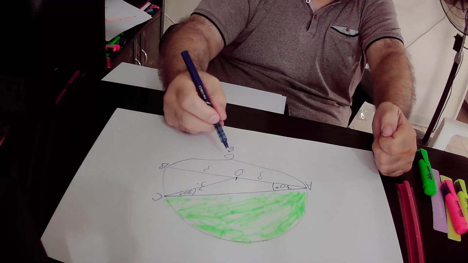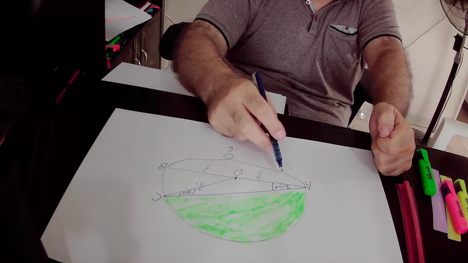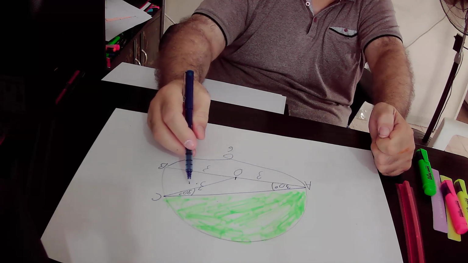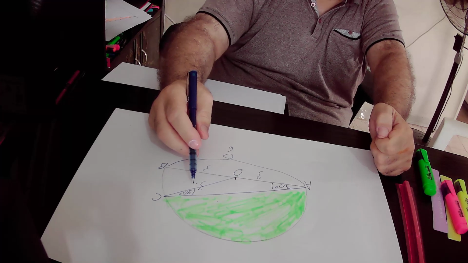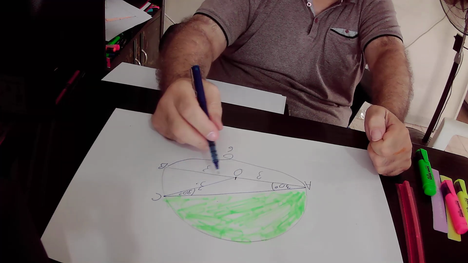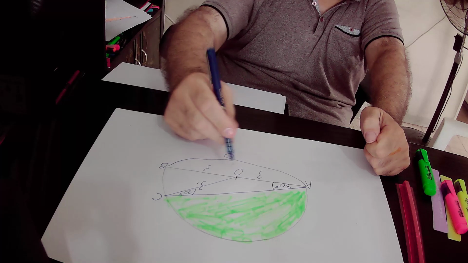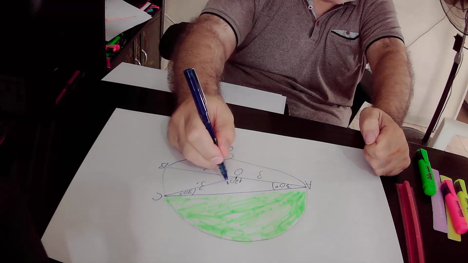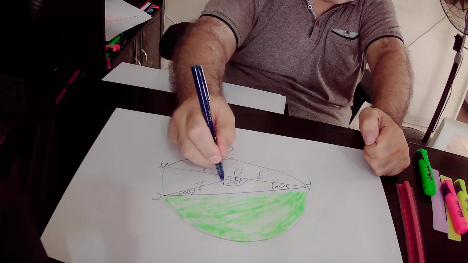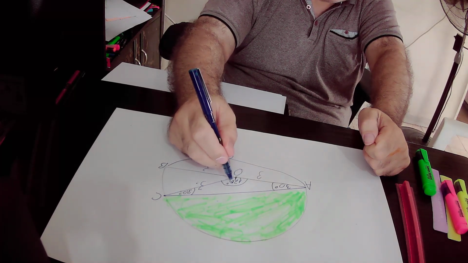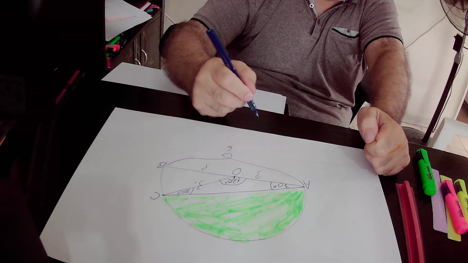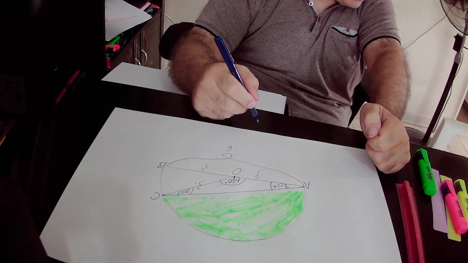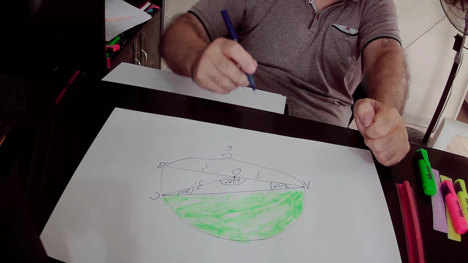So inside triangle AOC, we have this angle equals 30 degrees, this angle also equals 30 degrees. 30 degrees plus 30 degrees is 60 degrees, therefore the missing angle must be equal to 120 degrees. In order to complete the sum of the angles in triangle AOC to 180 degrees, this angle must be equal to 120 degrees. Okay, what is the area of a sector?